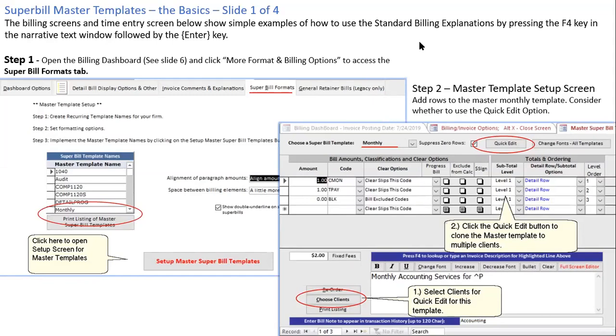We're going to be having a series of the seminars on the Superbill, but this is very important. And it is described, there's a 30-minute video on the website, which also covers this in some detail. But I've set this up basically for these 2 rows and to clear the slips for each of these work categories. You can have multiple levels on your Superbill. That's a very sophisticated feature where you can have groups of subtotals. You can also have memo rows and detail rows and subtotal rows.